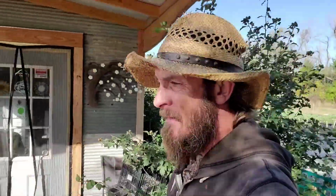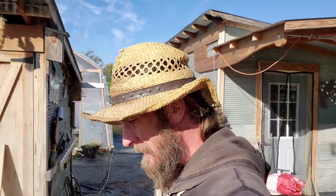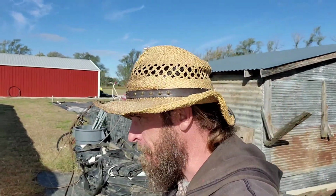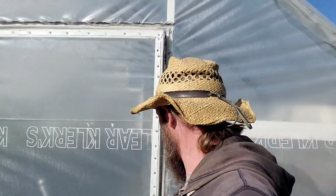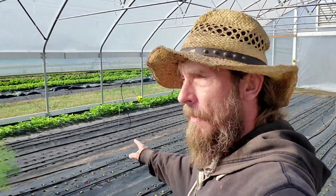It is now mid, late October. We've passed the halfway mark, which was our last planting date for lettuce and greens on the farm. So that was our last date of planting in our high tunnel for greens for the rest of the season. You can see in here, everything's all planted out.